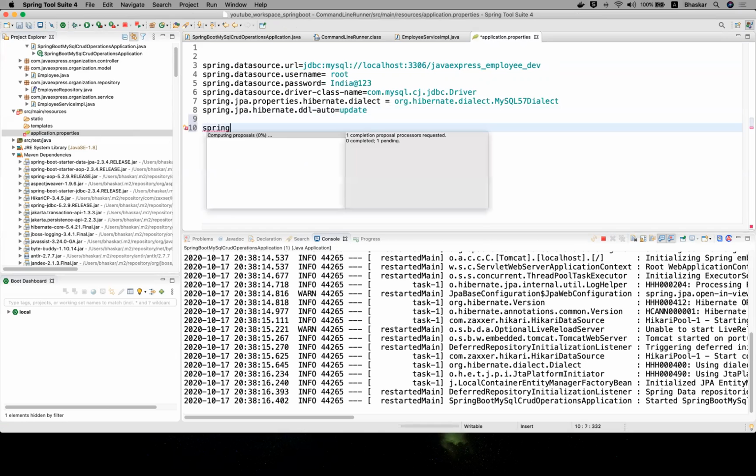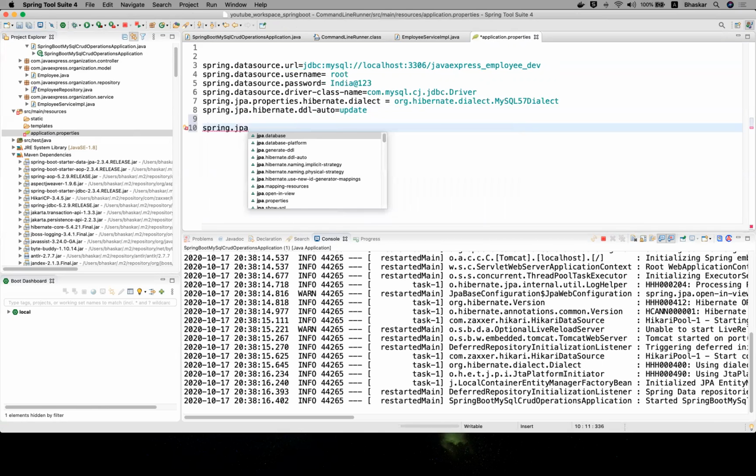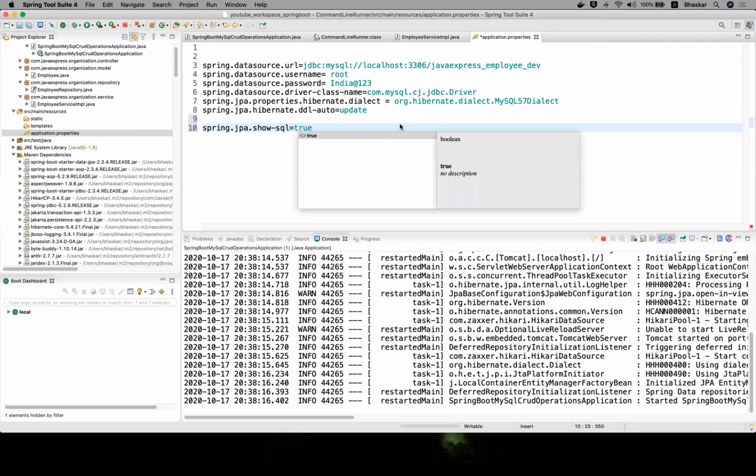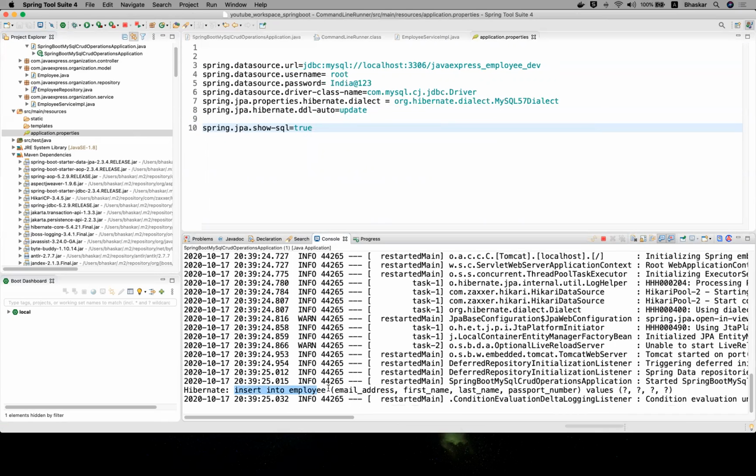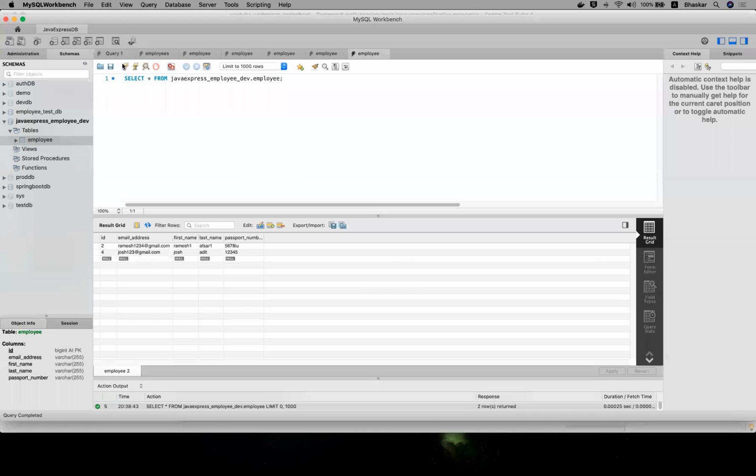Try to see, spring.jpa.properties.show-sql true. If you make it true, it will display your SQL query. So what I can do now? Now try to see here. Insert into employee details. I added dev tools as a plugin. Whenever you modify something, it will change automatically. Now try to see here, the record is inserted. Now let me open the database here. Now see, are you able to see the fifth record with the same details.